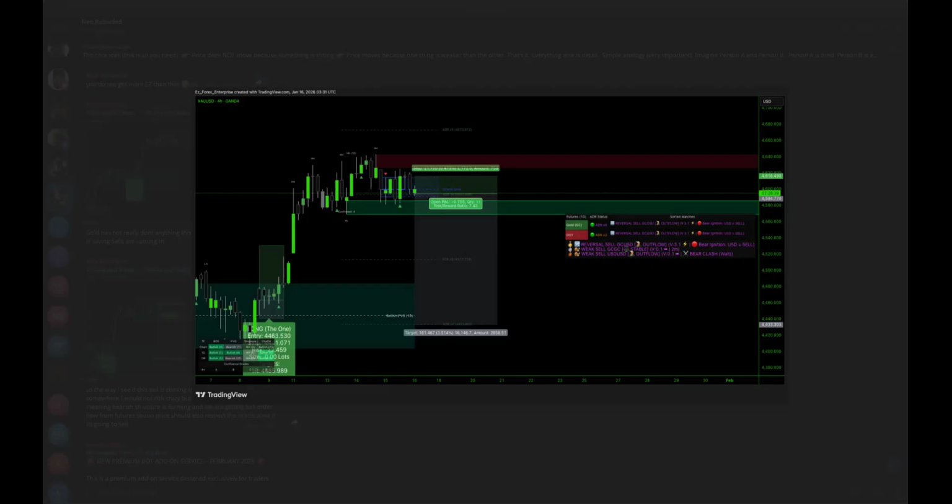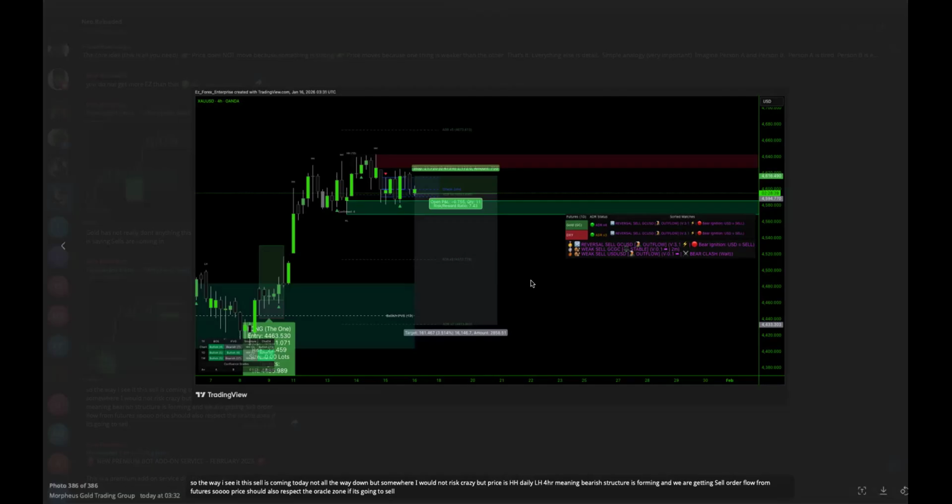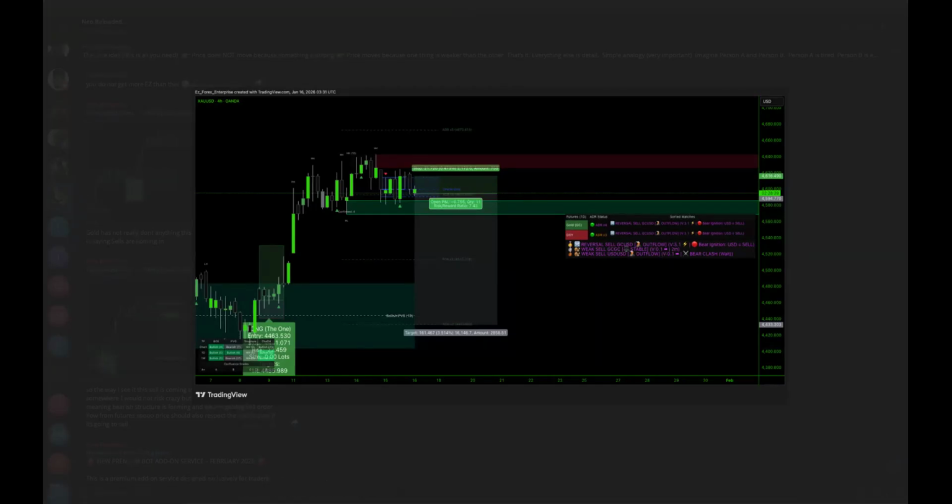And exactly what happened with gold there can happen. It could just tap your stop loss and go. I would rather lower my risk a little and take the trade. But when I'm telling you I'm up right now, I'm up in this trade. I don't need to even check how much I'm up right now.